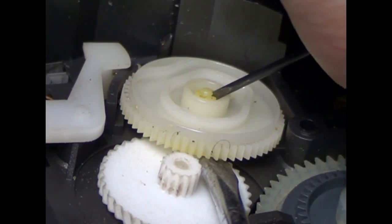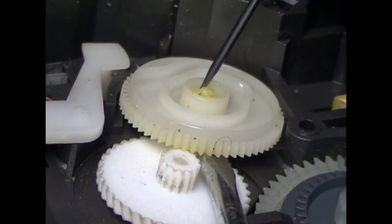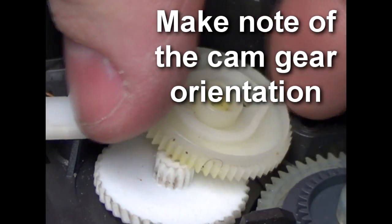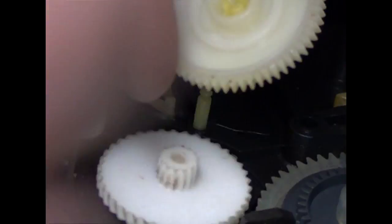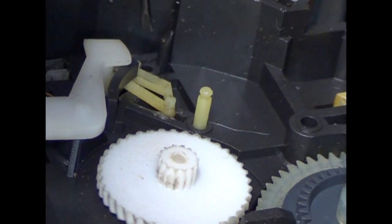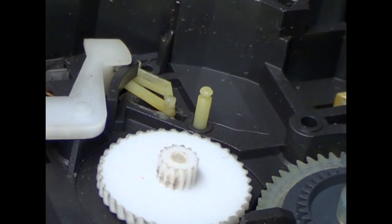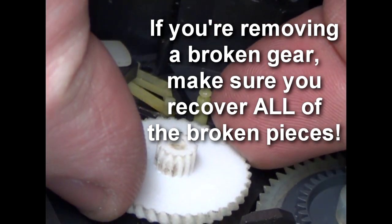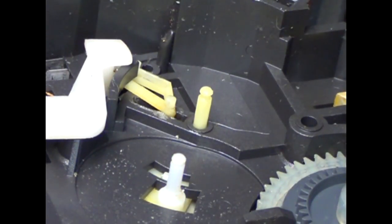Same way, carefully pry it away while lifting up. And if I got those locked out, there we go, third one's out. Scary each and every time I do it. Just try to remember the orientation of the cam, because it's got an oblong mechanism in there. Now you can see this little piece right here, the thinner slot is where the wire will go down into. Now that I got this piece out, this piece, which yours will most likely be missing, or probably you have broken teeth, should come right up. Nothing that I know of holds this down other than the other gear.